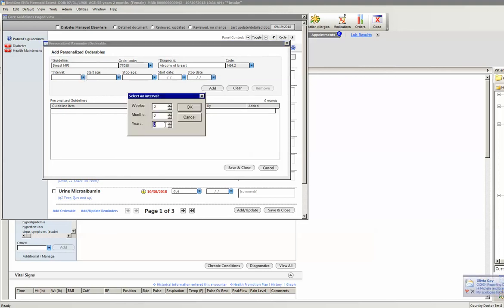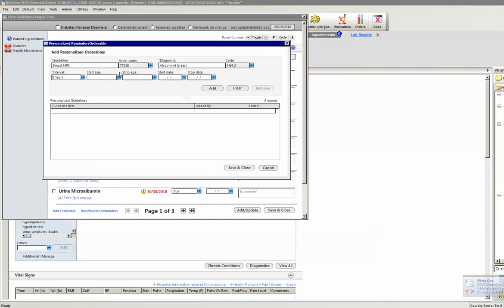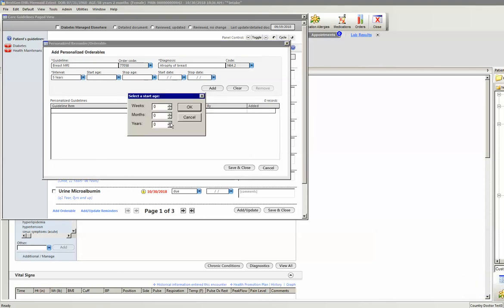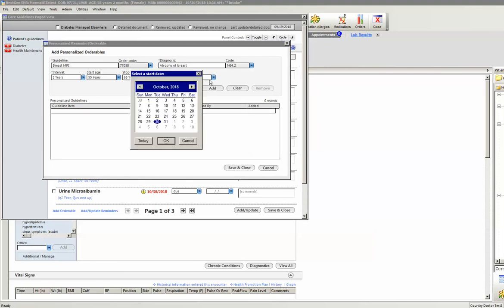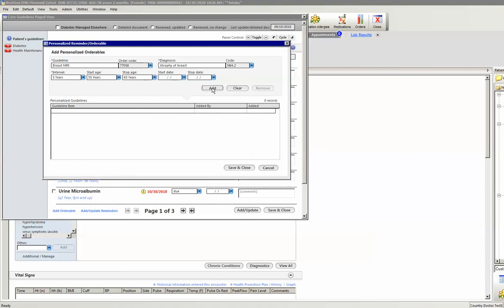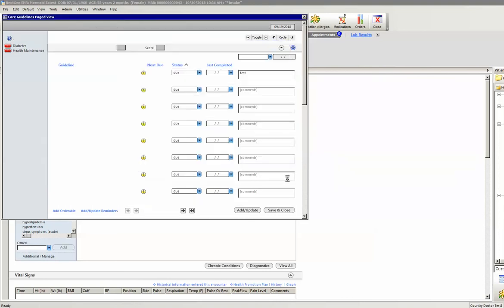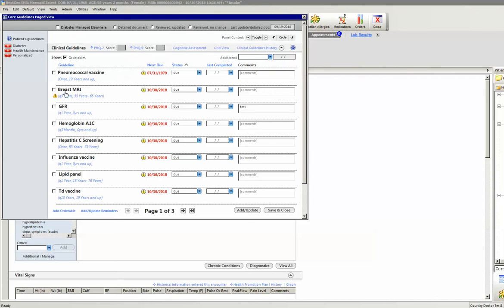So if this is something that I want to have happen for this patient specifically, a specific amount of years, I can add a start date or start age, sorry, and a stop age. And I can even add a start date if it were appropriate. You'll see this new guideline item applied just for this patient. Save and close, and you'll see it's now listed amongst my due care guideline items. I can even, excuse me, click on that interval link.